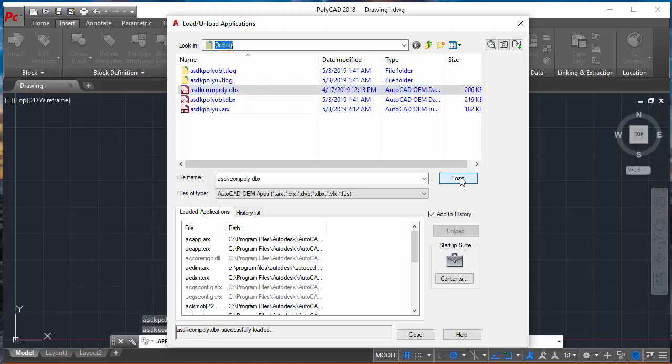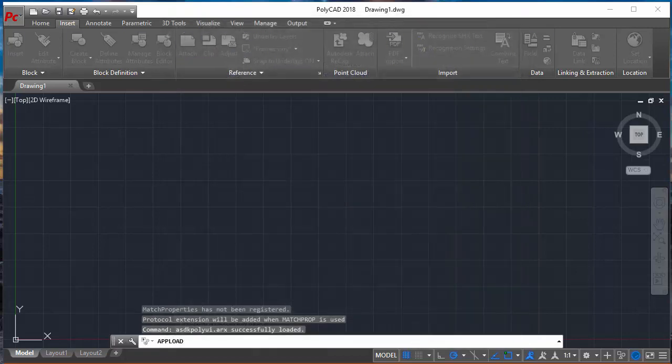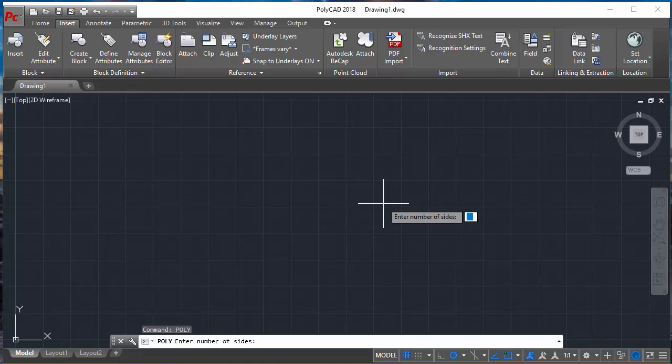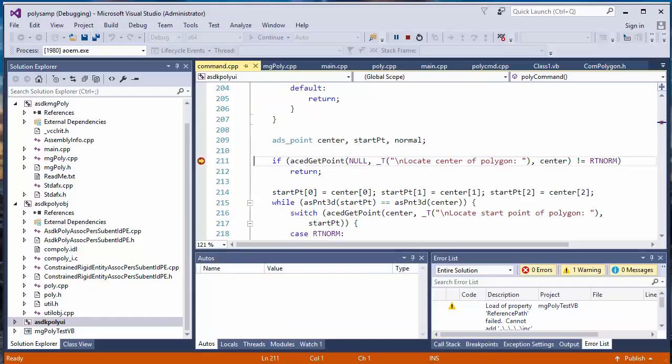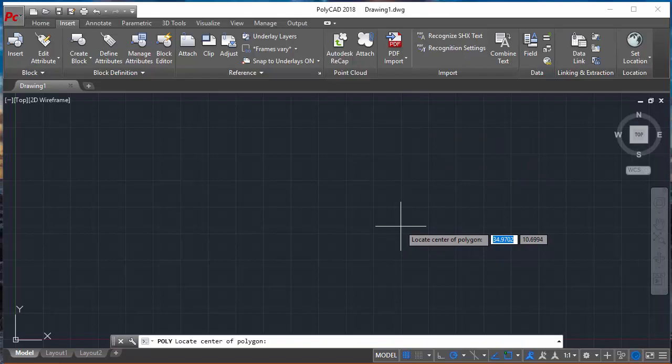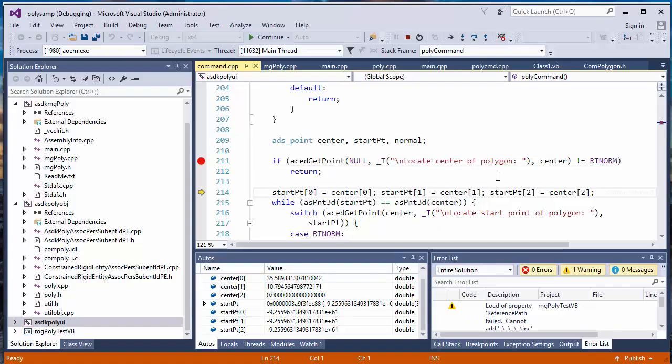Let's run that one too. And then the ARX. Successfully loaded. And when we run the poly command, we will have 5 sides, and then we hit the breakpoint. Yeah, you get the idea.